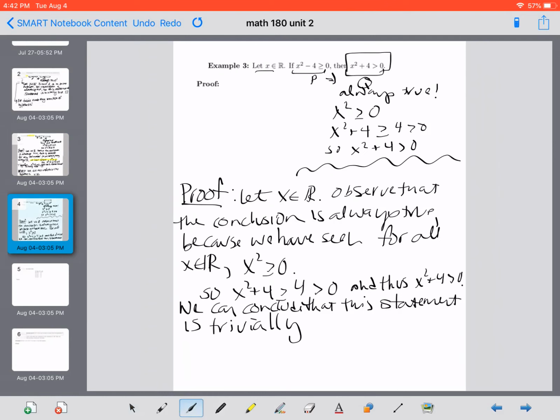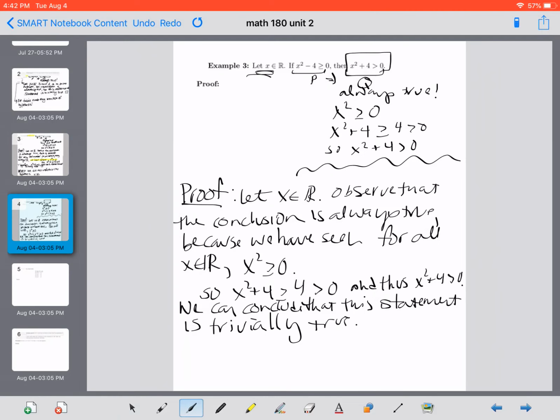Okay, now that we've seen a few examples, just to wrap things up here and really summarize what we've seen, when you're writing a trivial proof, first you should convince yourself that the conclusion is always true. Then when you write the proof, actually write down any assumptions from your original statement. Explain that the conclusion is always true and give some justification for that. And then wrap it up by explaining to your reader that you used a trivial proof.